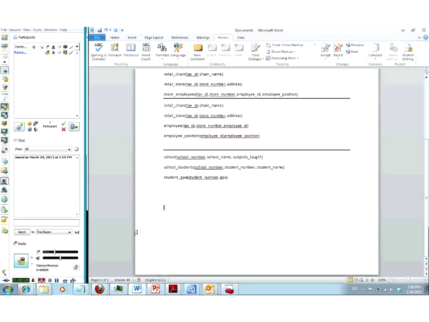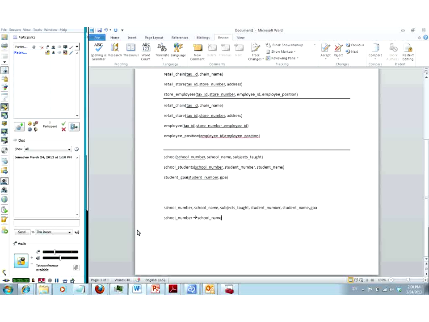Okay, so what we're going to do, we'll go ahead and grab all these. Right, so we have school number, school name, subject taught, student number, student name, GPA. All right, so what are our functional dependencies? Given the school number, I can certainly tell you the school name.